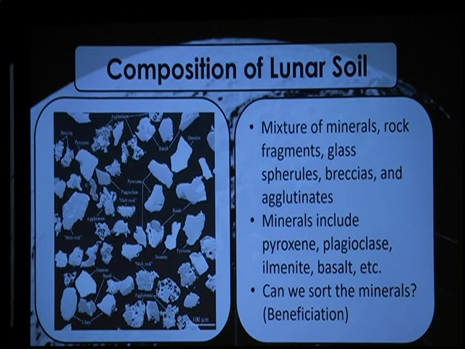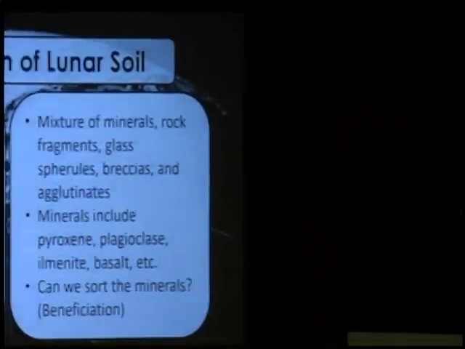There is some. The minerals include the feldspathic, calcium aluminum stuff, the basaltic, iron-bearing stuff, ilmenite, which has titanium and iron. And there's a lot of interest in sorting this. Can you put it into a machine which sorts the different minerals so that you have the iron-bearing ones, the ones that you can easily extract the aluminum, separated from the rest?